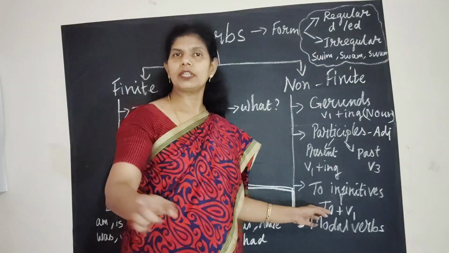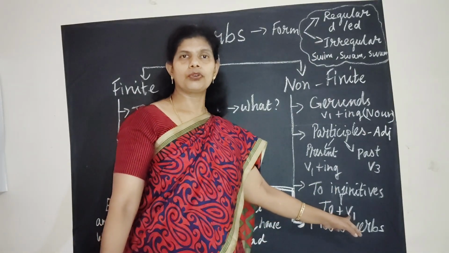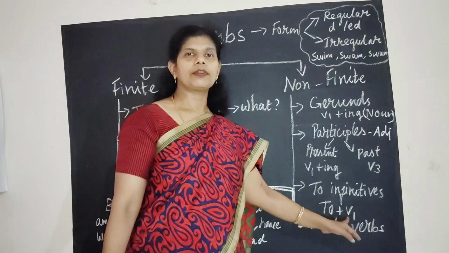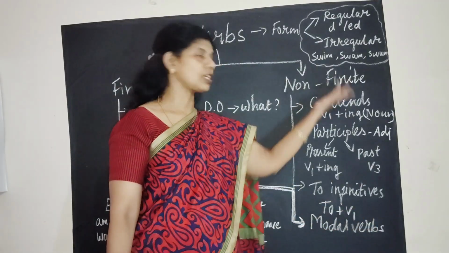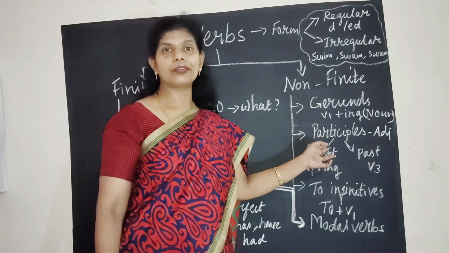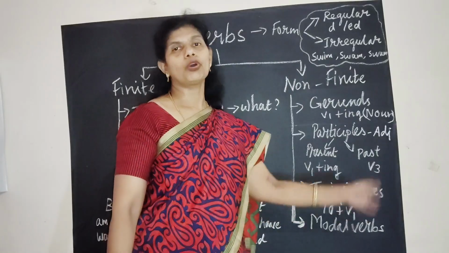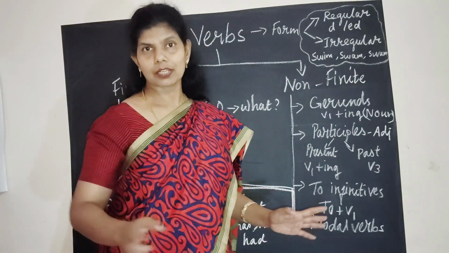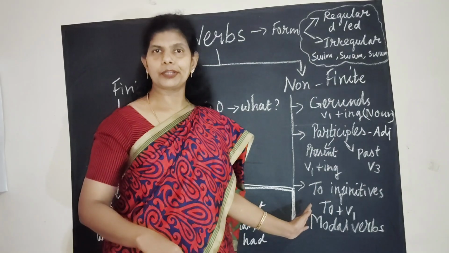Right? And 2 infinitives I already said. The formula is to plus V1. Okay? To plus V1, to whine or to break. I will use the same, breaking for nouns, and for this I have taken whining and broken. And the modal verbs I am not dealing with right now. I have just told you what the modal verbs are. So these are the non-finite verbs.